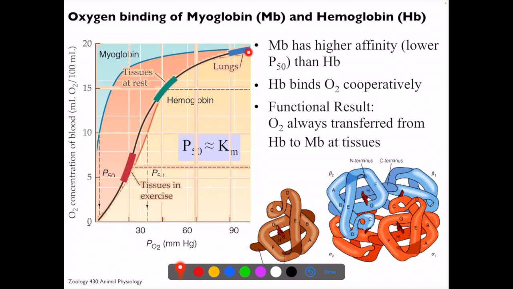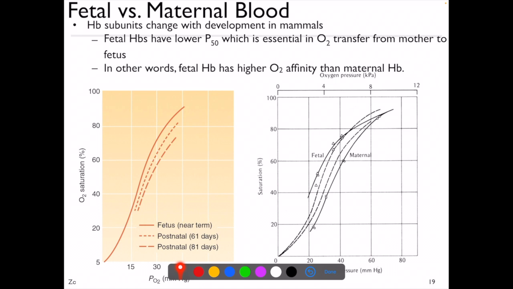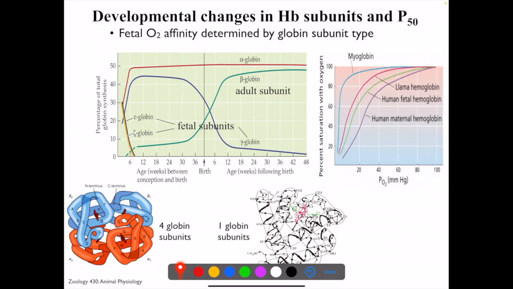So oxygen goes from the lungs to the tissues at rest and transfers with no problem, and the same during exercise. Another really interesting situation is during pregnancy. The fetus is inside mom and relying on mom's respiratory system to get oxygen, so the baby's hemoglobin has to have higher affinity for oxygen than mom's — otherwise the baby would never get any. Fetal hemoglobin has a higher affinity for oxygen than maternal hemoglobin. Shortly after birth, there's a developmental change and it becomes more like adult hemoglobin, through changes in the subunits.